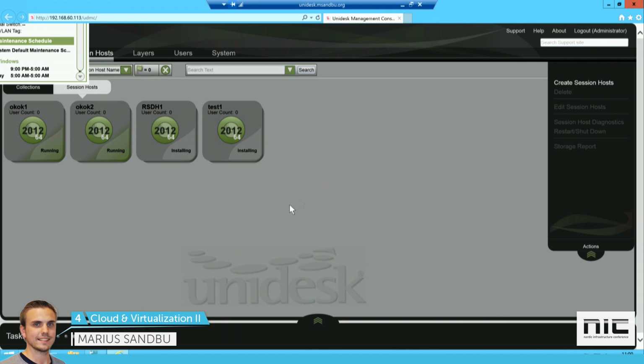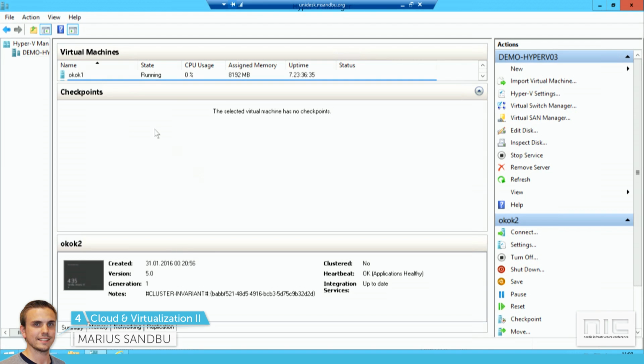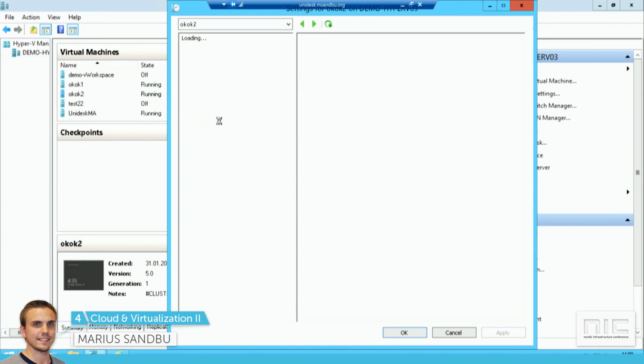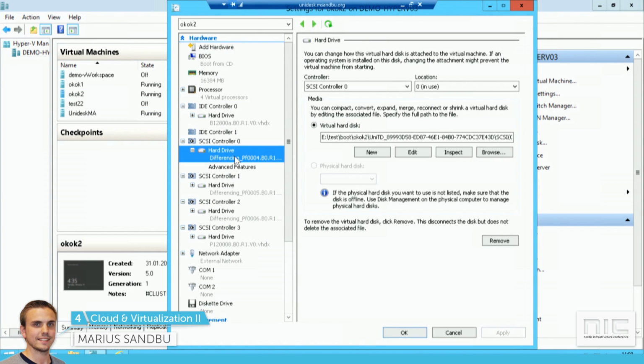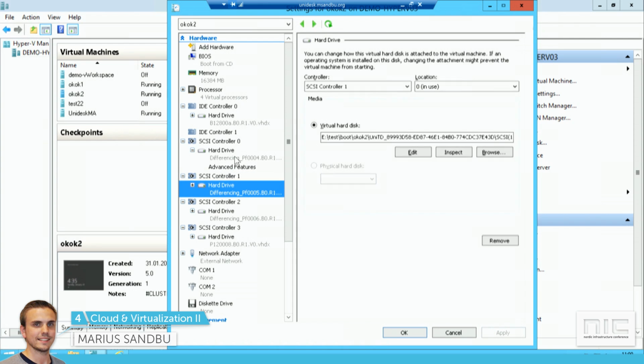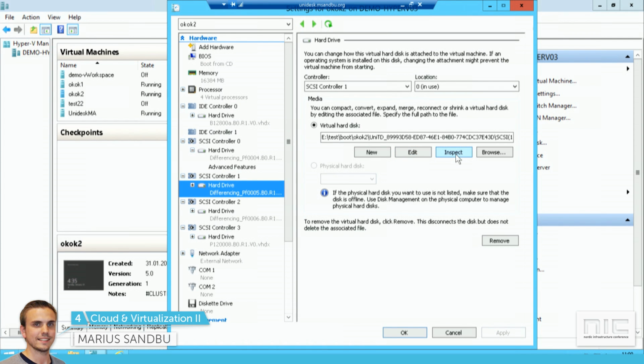But what's going to happen when I create a virtual machine, if we go into Hyper-V and check a specific session host that's been created by Unidesk, go into settings, go into the specific disk, we can see we have a bunch of VHD files which are attached, using a bunch of differential disks. So when the operating system is finished booting and the user logs in, all the VHD files are merged to a single file system, and then the applications are attached atop it.